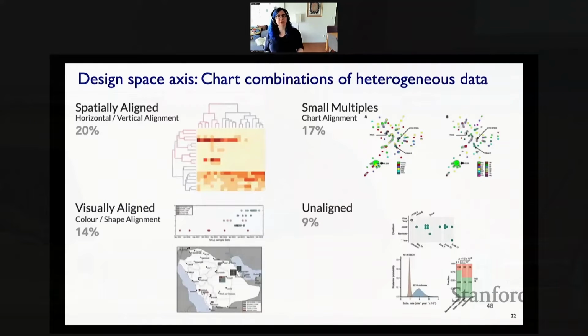But then another axis was, and how are they combining it? Are they doing any sort of spatial alignment, either horizontally or vertically? Or are they showing relationships between these multiple charts with something like matching color coding or matching shape coding? Are they using the visualization technique of small multiples to have the same visual encoding across a bunch of disjoint data sets? Or did they just slam two figures side by side as subfigures, maybe just because they had space constraints in their article? And even though they're next to each other, they don't actually have any explicit alignment at all. It's just more of a grab bag.